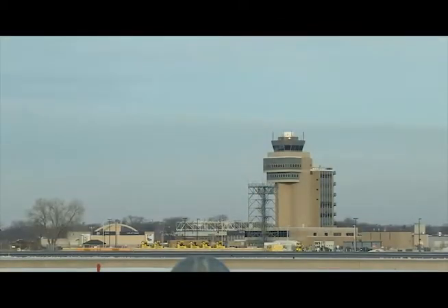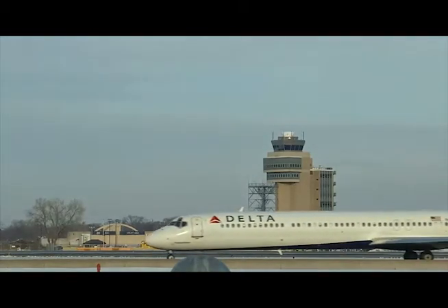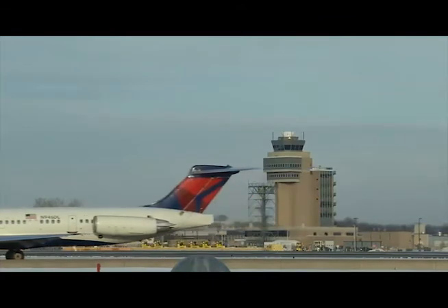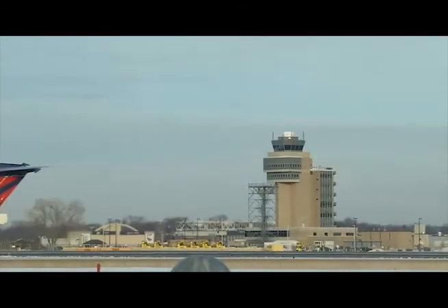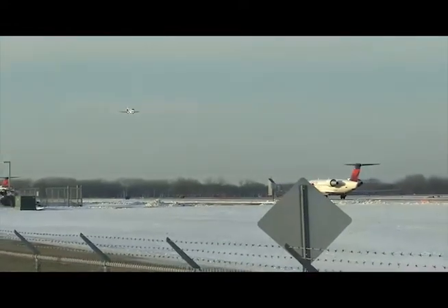The air traffic controllers give them speeds to fly, altitudes and headings to fly. Departure of Flagship 3962, climb to 7000, heading 340. Just to make sure that there is adequate separation, especially in the busy terminal area, as aircraft are departing and arriving in the same patch of land. Lightship 37, Minneapolis ground, push back runway 30 Left, company inbound at Charlie 20.